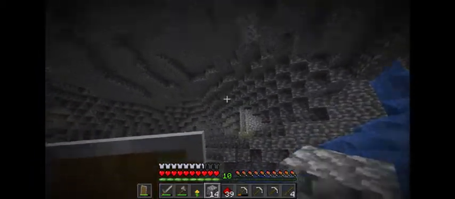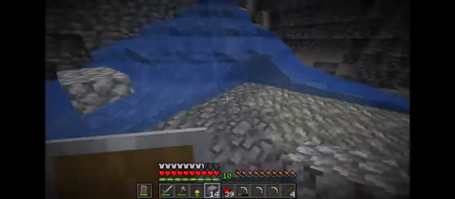So yeah, let's get back up. I went this way, yeah. Okay, here's some more iron. Let's grab those two. So I'm just gonna head back and dump all this stuff up and make a pathway to the skeleton spawner.